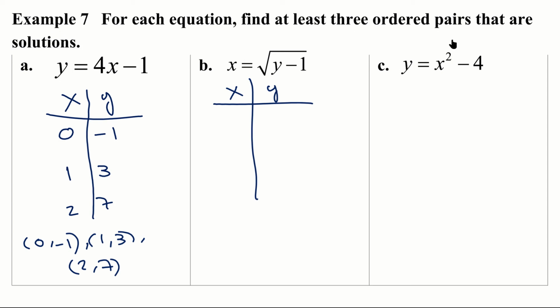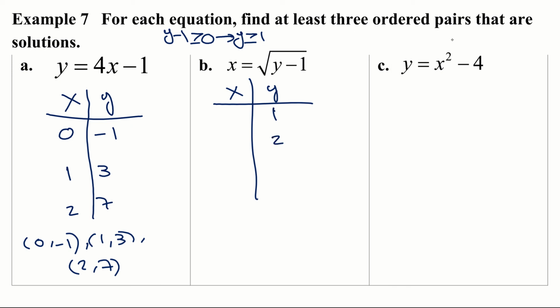So in fact, you know what the domain is, because you're going to want y minus 1 to be greater than or equal to 0, which indicates y has to be greater than or equal to 1, right? In this case, we're really looking at y values, so it's kind of a range issue, but given that x is given in terms of y, you can think of it in the reverse direction. Okay, so now notice that the smallest value for y that I can substitute is 1. So I'll go ahead and start with that. And then I can do 2.